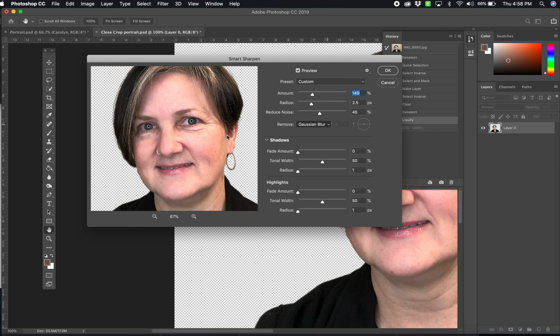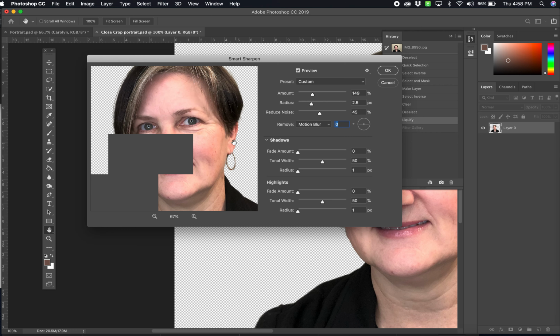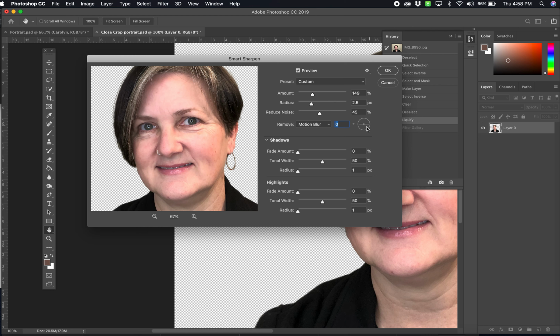I can also fix motion blur. If you have a motion in your camera where you moved side to side, you can actually fix that, and you can even change the direction, the angle of what the shake was. If your subject moved side to side, you would keep it side to side. If your subject moved up and down, so you have a bit of a blur up and down because you captured the moment when they slightly moved, and your camera wasn't fast enough to get a quick, clear shot, you can change that here in motion blur.